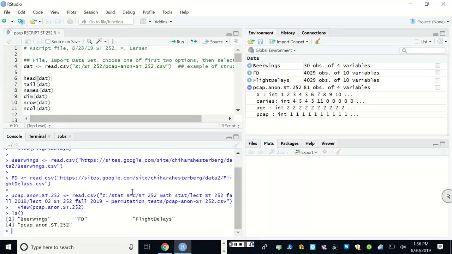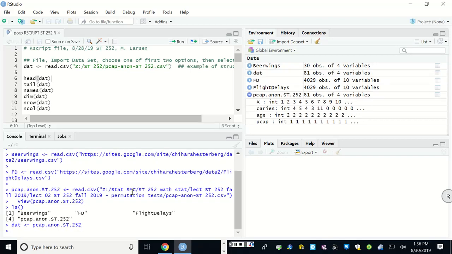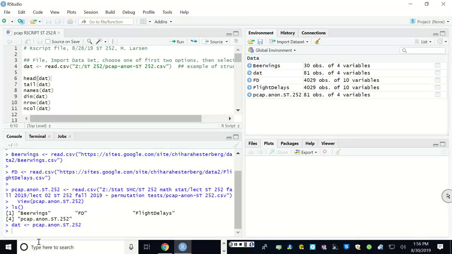So you can either change that name when you read things in, or if I read it in this way, I can just say my dat is assigned to PCAP. RStudio is nice in that sense. It prompts me, and I can just press tab and get that. So now I've renamed it as dat. The original one's there, but this other one that's smaller is also there too.